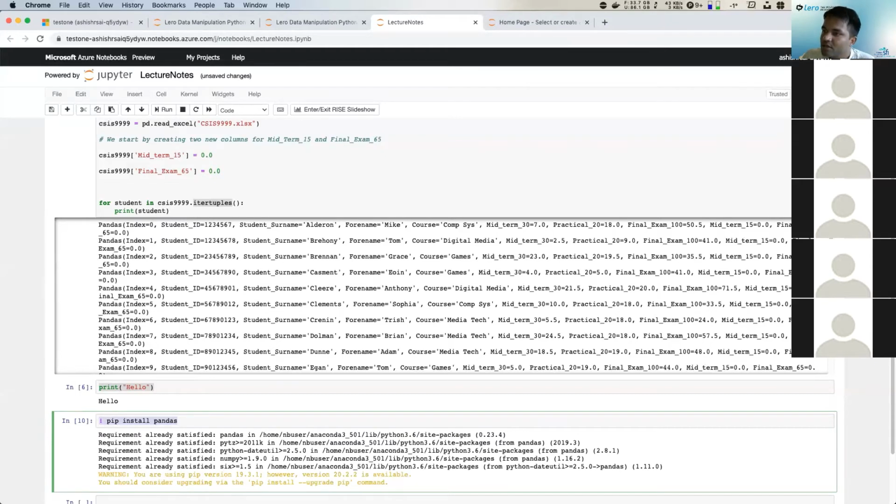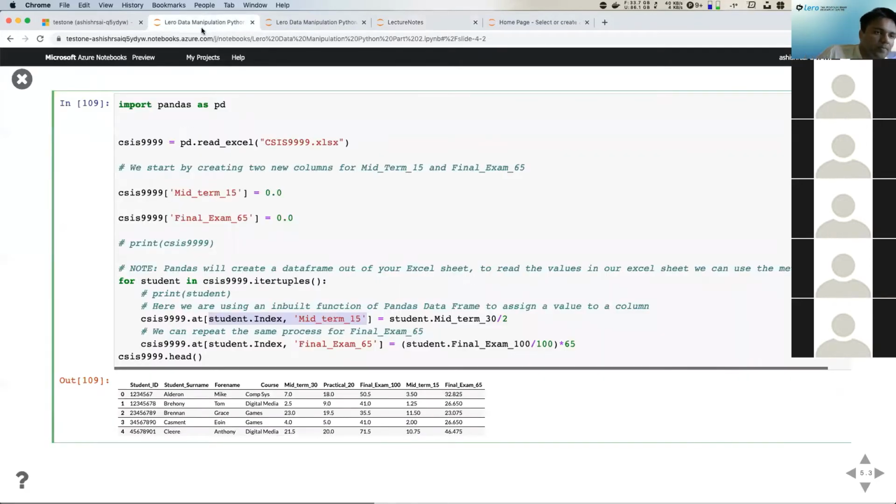All right. So second is, what if we don't use iterate tuple? What will be the difference? Performance degradation. I'm going to answer this question, but it's for people who are worried more about performance. If you're worried about performance, you should not use data frames. Data frames are not really good in terms of their performance. You would use something called NumPy arrays. NumPy arrays are very good in terms of their performance. So if you have a very large data set, I would not recommend using pandas.